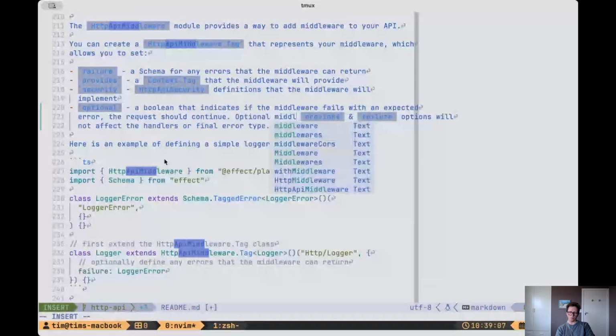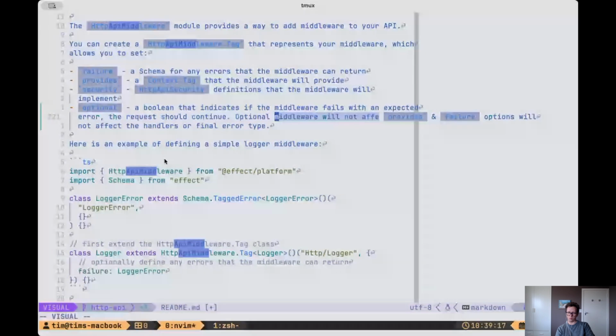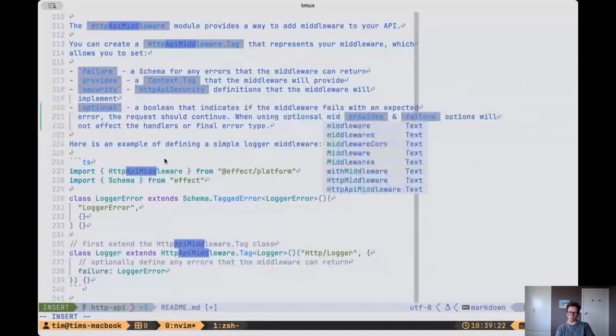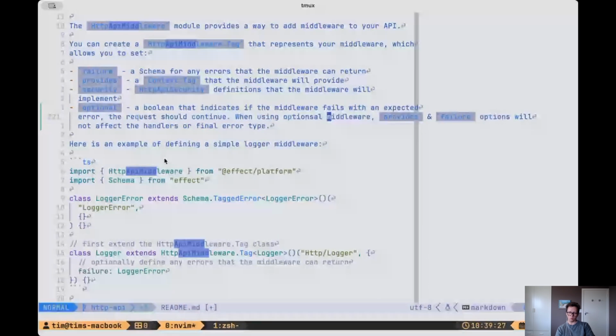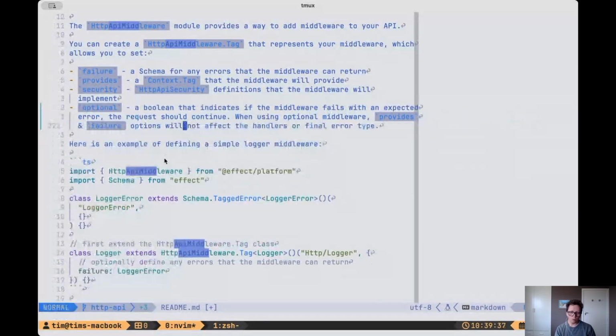Optional middleware will not... been using optional middleware. Yeah, that's good.